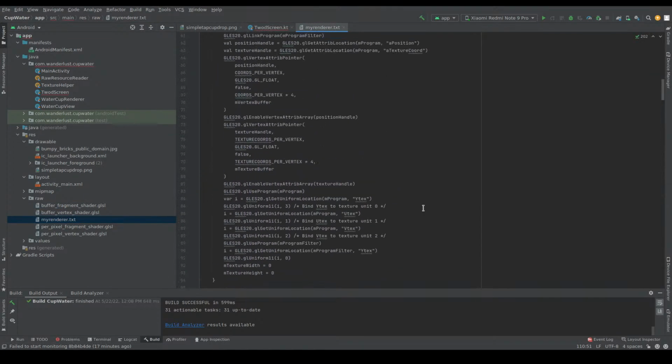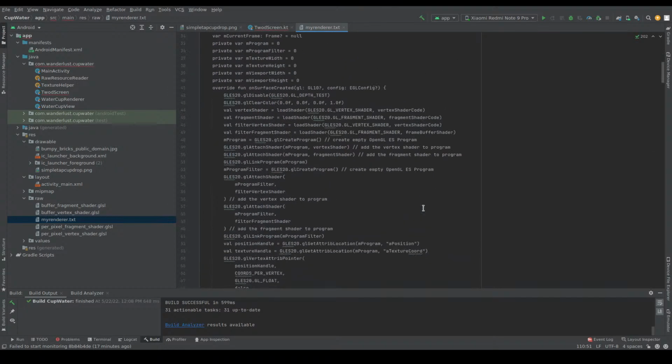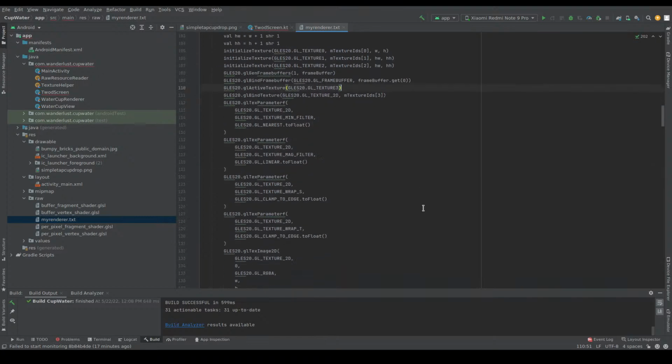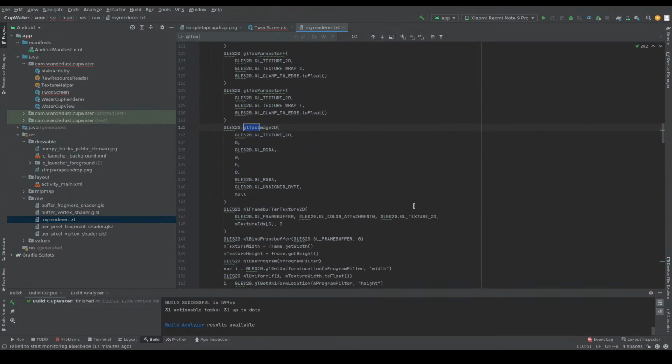What is happening in this code, which is the Stack Overflow code? What was that magical command? Text image 2D, right? GL text image 2D. How can I use this command? I don't see this at all.